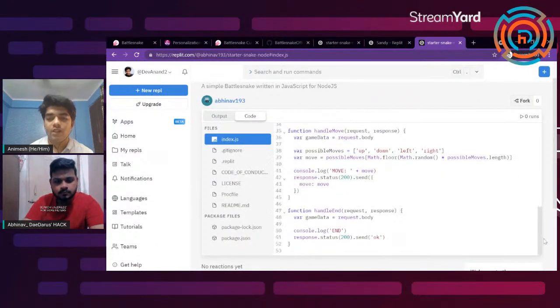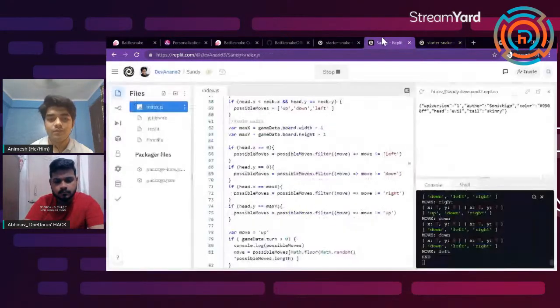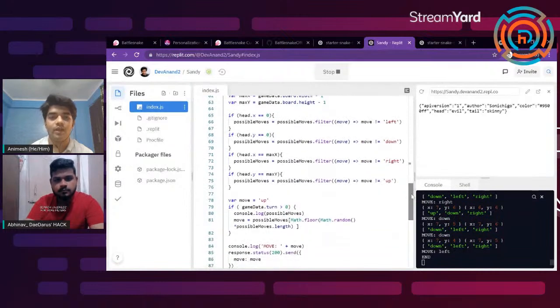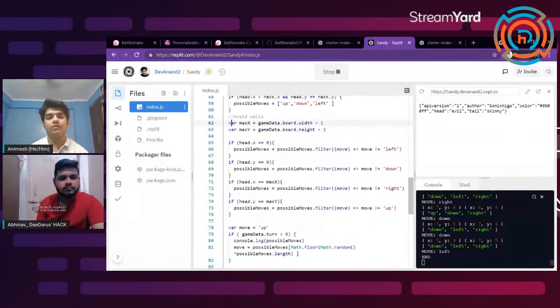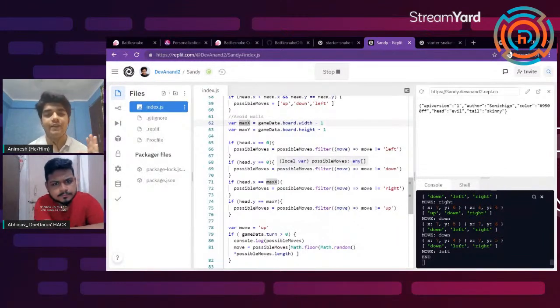So what you can do is create two variables for x and y, which are equal to the total board width minus 1, that will be the x, and the total height minus 1, that will be the y. And if your head location moves to max x or max y, then it will move left.